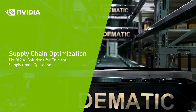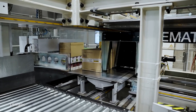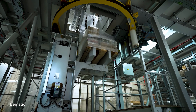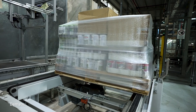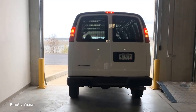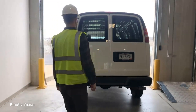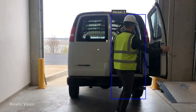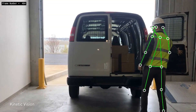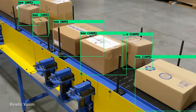NVIDIA AI and simulation solutions are delivering better than ever efficiency and intelligence to the supply chain, ensuring retailers never miss a beat in meeting customers' expectations. From the moment a vehicle first approaches a distribution center, AI streamlines the receival process. With computer vision, retailers have the ability to detect and identify arriving vehicles and count the boxes as they're unloaded, reading their labels for quick identification.